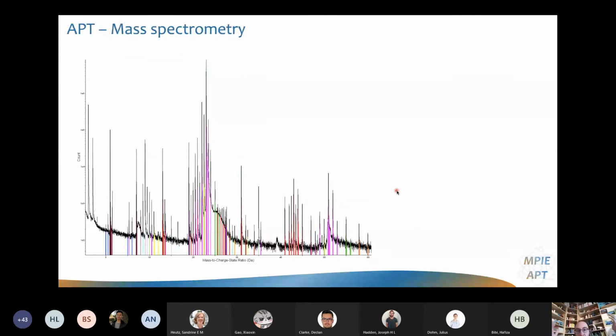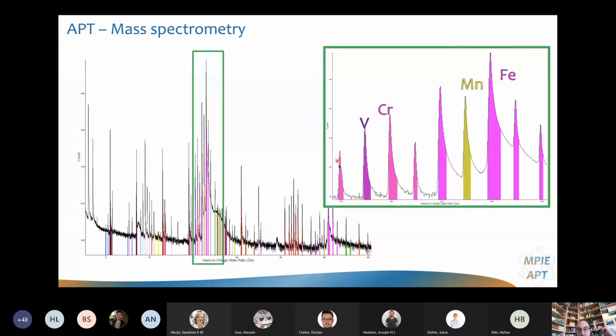So the result from an atom probe analysis is first a mass spectrum. We get peaks pertaining to all of the different atoms or elements that are in the material initially. If I zoom in here, I can see that we even have isotopic resolution. I can see the 3 isotopes of chromium. The vanadium here is in between the isotopes of chromium, in the 2+ charge state. There is an isobar between chromium and iron, so there's an overlap, and it doesn't always make our life very easy. And then here again, we have the 4 isotopes of iron with manganese in the middle. So this is a piece of steel, and there's always a bit of a zoo of different elements in there.